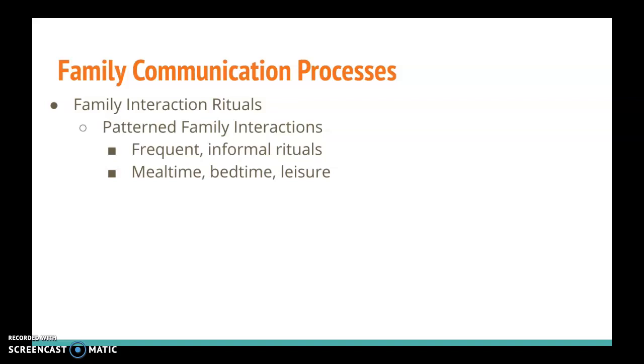For example, around mealtime, maybe your family had it so that the children set the table while the parents cooked the meal. Or maybe two people within a partnership will trade off nights that they cook, and whoever cooks one night has to clean that evening, and whoever cooks the next night has to then clean. Maybe partners will trade off so that one person does all of the cooking and the other person does all of the cleaning. This can even get as minute as the seating arrangements at the table.